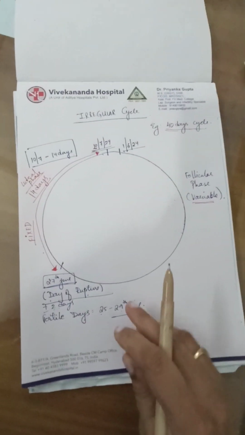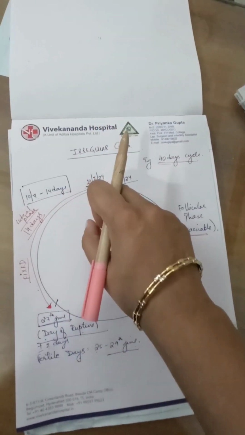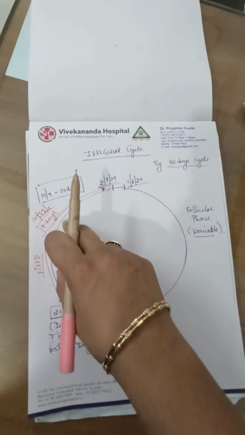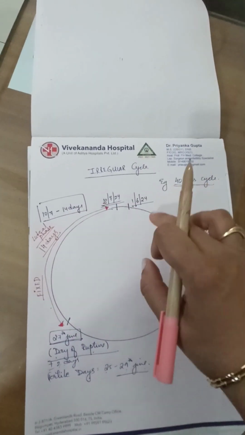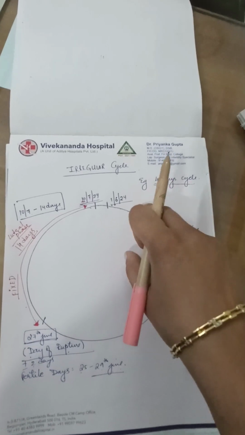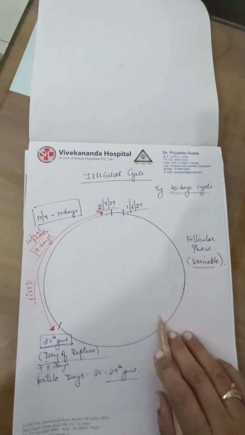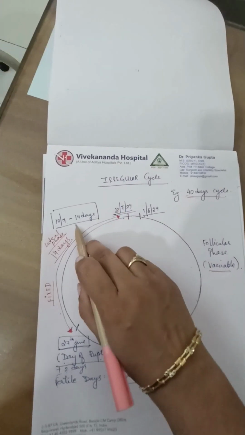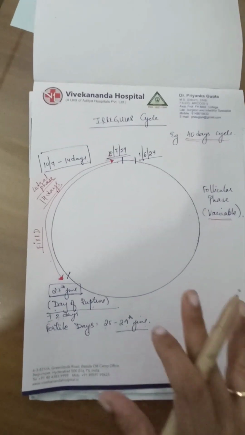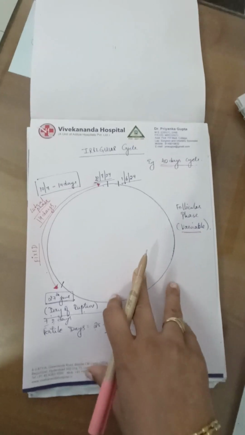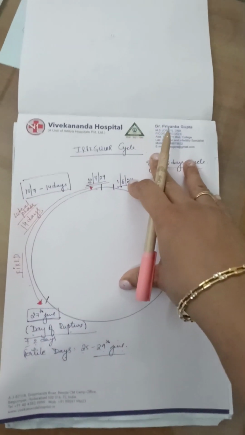Okay, so please remember the whole idea is that from the next expected periods we have to subtract the 14 days. We never add 14 days to the first day. Or suppose a patient has come today, 1st June, then we don't add it, but from the next expected periods I will subtract the 14 days. This is a very important concept to understand, especially if the patient is having irregular cycles.